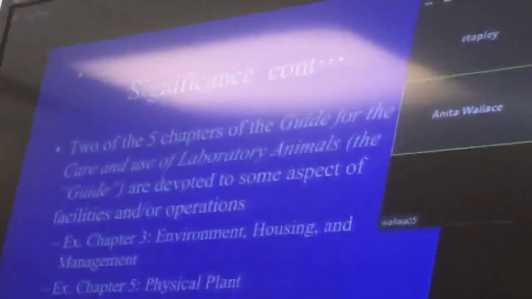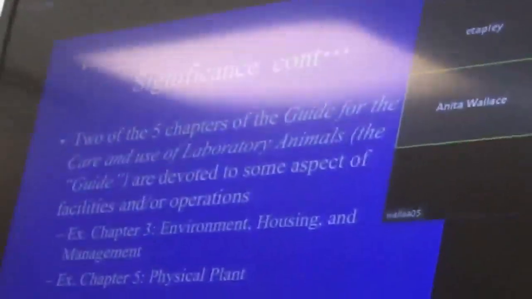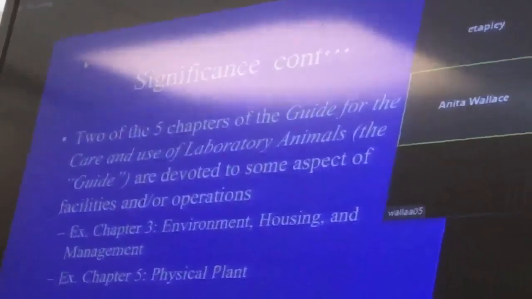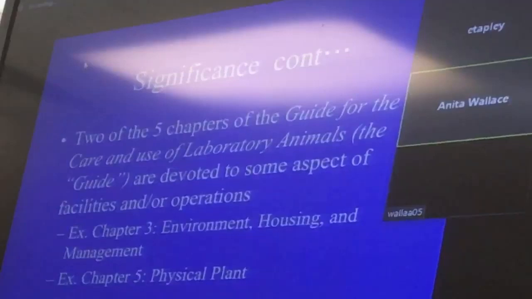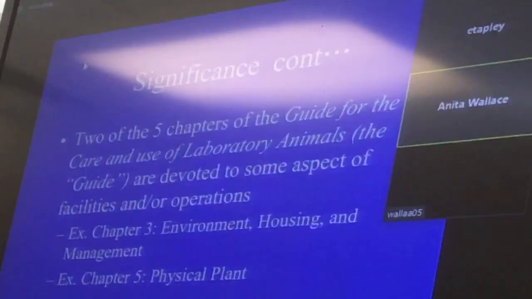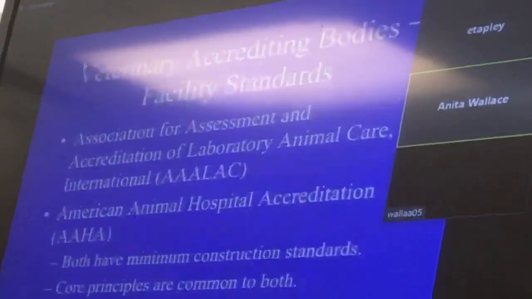I think the research environment is particularly significant and different than most environments you'd be encountering, in that animals live there for the entirety of their life, which is why we call it a vivarium. It's a living environment, as opposed to, say, a private practice environment where it's a transient occupation space for animals. So the criteria of designing that facility more specifically covers longer duration of animals within that space.